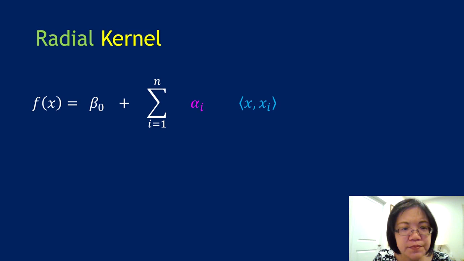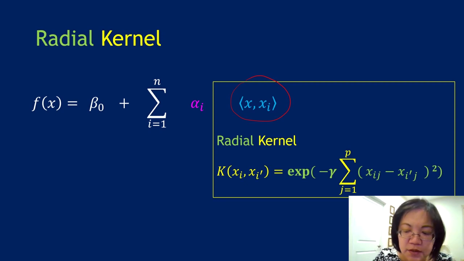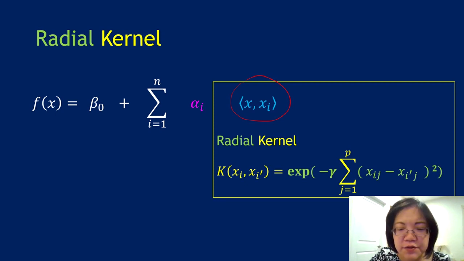The radial kernel, again, we'll look at the inner product section, and then we'll replace that with a slightly different equation. So this equation, the radial kernel, will actually work in infinite dimension. It will work in any dimension. The radial kernel is actually a very popular kernel right now because it can provide a solution to almost any type of decision boundary. Okay, the radial kernel looks a little scary, it looks a little different, so we'll break it down and go through the components step by step.